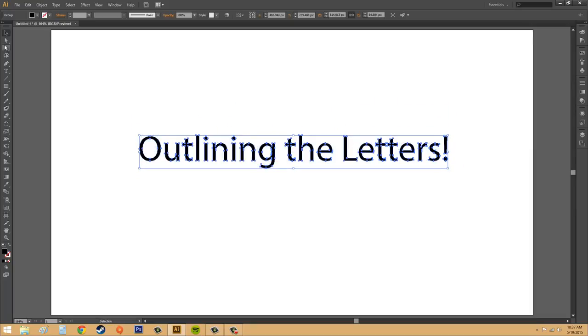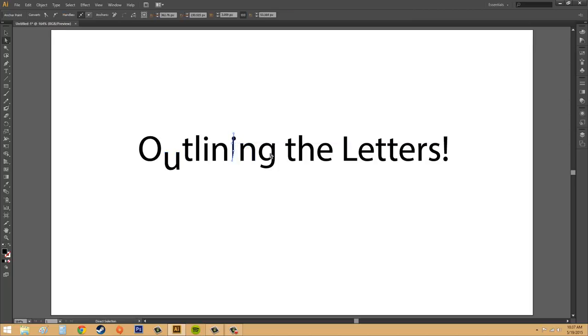If you take your direct selection tool, though, you can grab individual letters. So I deselected, and now I can grab these individual letters and move them around. I can also manipulate the shapes of the letters. So if you want to try to make your own font based off someone else's, that could be something cool. I can manipulate these letters to all have little fangs coming off of them if I wanted to make creepy lettering or something. And that's pretty much how you do that.